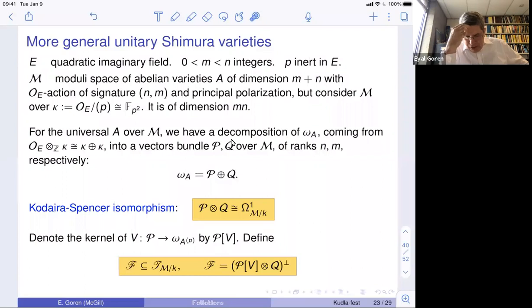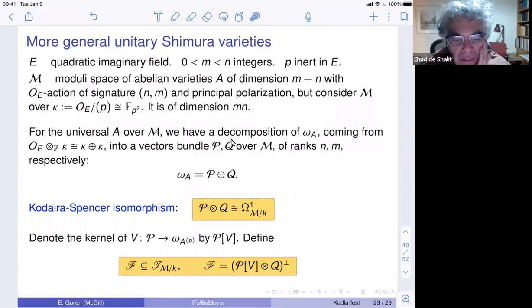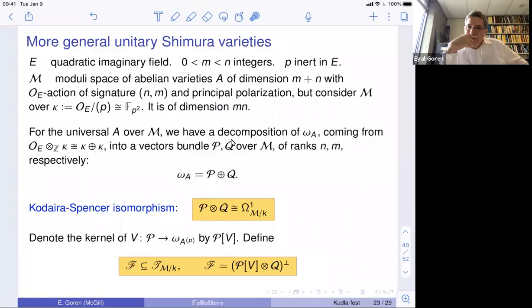In the higher dimension case, I don't remember offhand. Maybe Udi remembers if it kills Q also in the higher dimensional case. Yeah, no, I think we checked it. We checked it, yes.